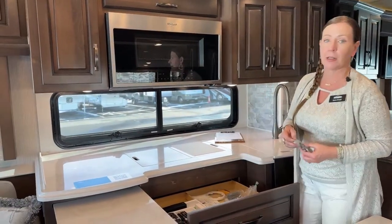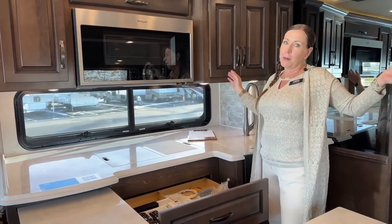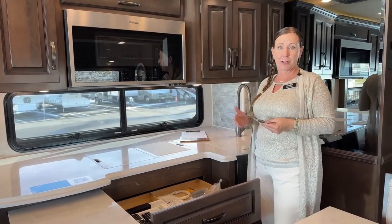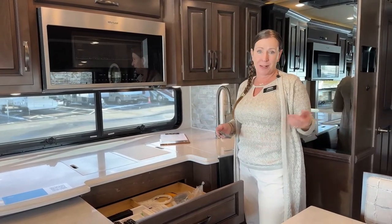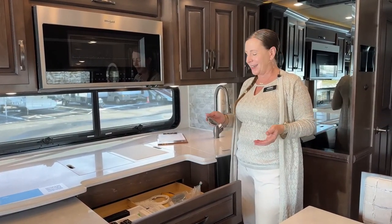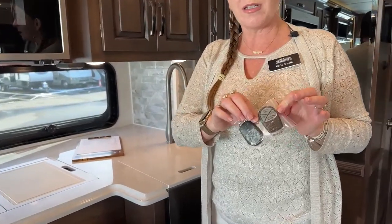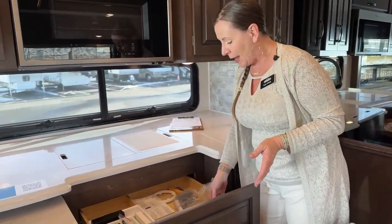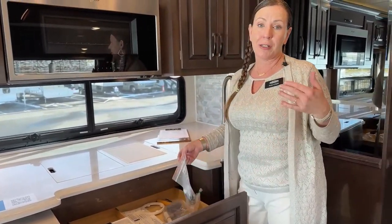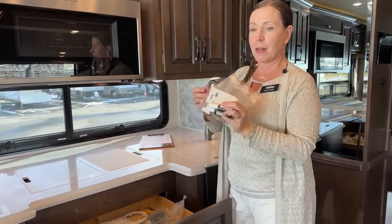Four televisions in this coach, just in case you can't get enough of those Broncos not winning — you've got to be orange and blue regardless of how the team is doing. On the note of outside, it's really nice to have remotes for your baggage door locks. Ventana on up, you can get power baggage door locks — a really nice luxury because you can very easily lock and unlock all of your doors with just the touch of a button. This is the Dolly exterior color combination.